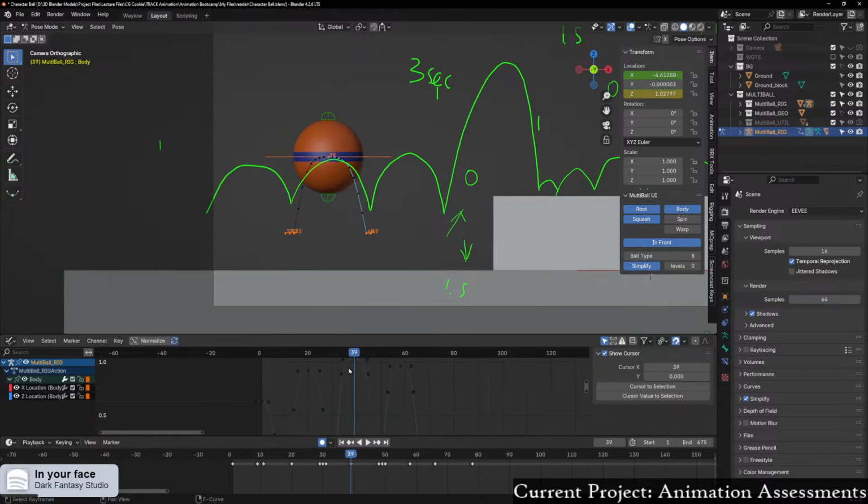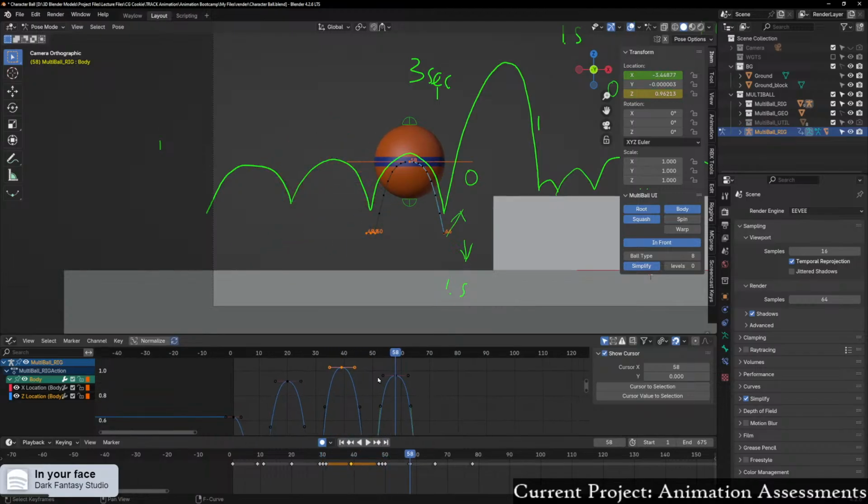Now this one here, I need to scale these back. And then maybe scale this in just a smidge. Okay, so now we've got a little bit more going on here. And then this one, just adjust that bit.